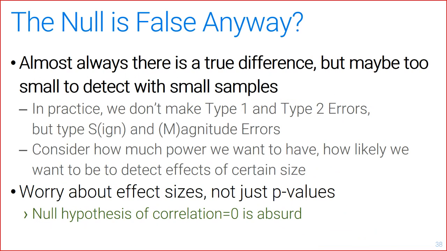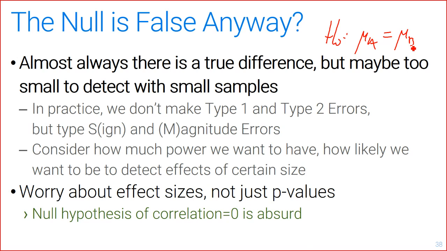And at some point, if you think about the null hypothesis that we have in this hypothesis testing framework, you might wonder, isn't the null hypothesis false anyway? And the thing is that almost always there is a true difference. If you think about it, you're comparing the mean of some variable in populations between group A and group B. What the hypothesis is saying is that that mean is exactly the same. If you think about it, what we're saying is null hypothesis, mean of A exactly the same as the mean of B. Exactly the same.